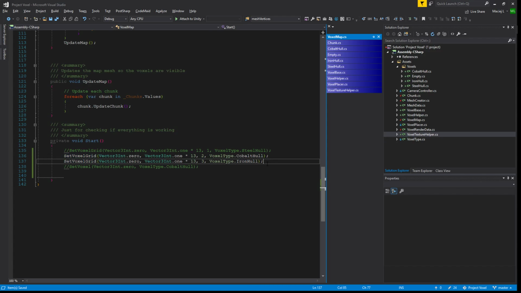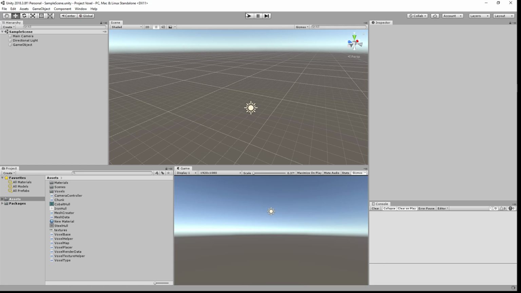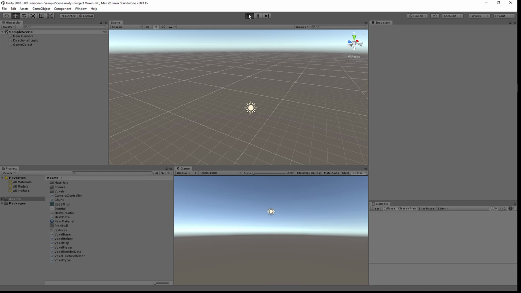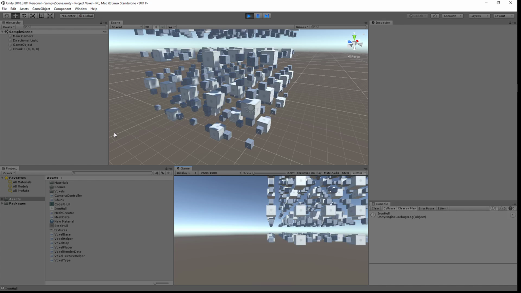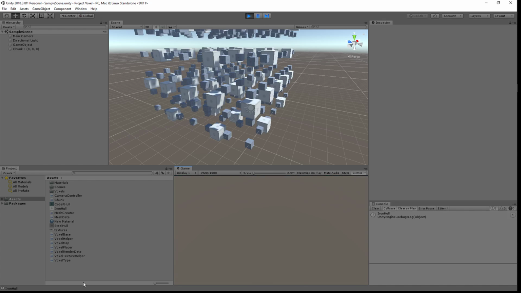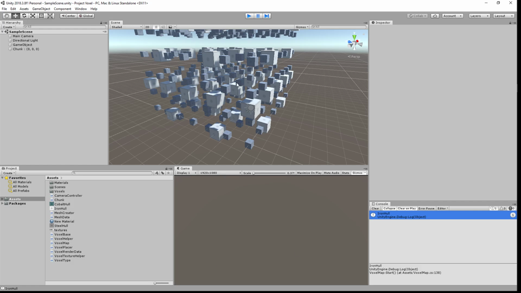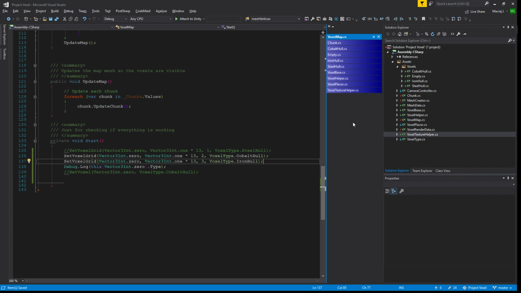So let's debug what type it is. Debug.log this of voxel dot 0, and let's debug the type. If it's iron, that means we have a problem with rendering. If it's cobalt, that means we have a problem with setting. It's iron, so we have a problem with rendering. So let's see what the problem is.